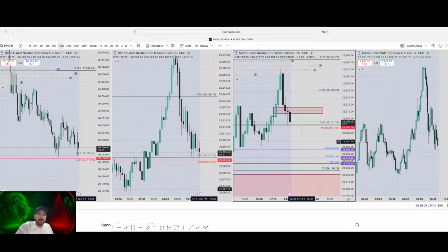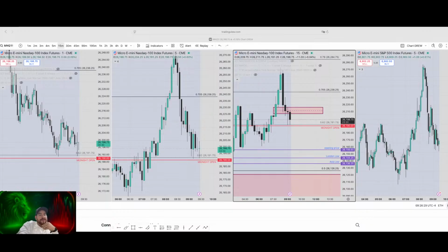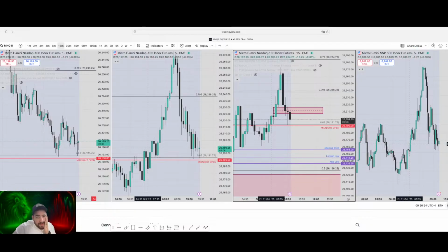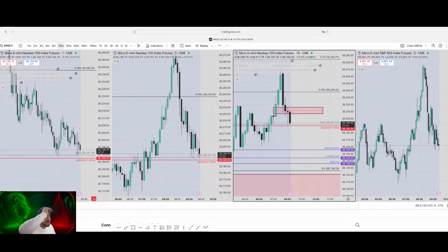Okay, we also have, let's see if we have any news here. No news, so we're good on that. That's Chicago PMI at 9:45. We'll just mark that. I don't know how serious that is, we'll find out today though. It's called US Chicago PMI. PMI is usually pretty strong, but it's not a red folder, it's an orange folder news. So we'll see how that affects the market today.